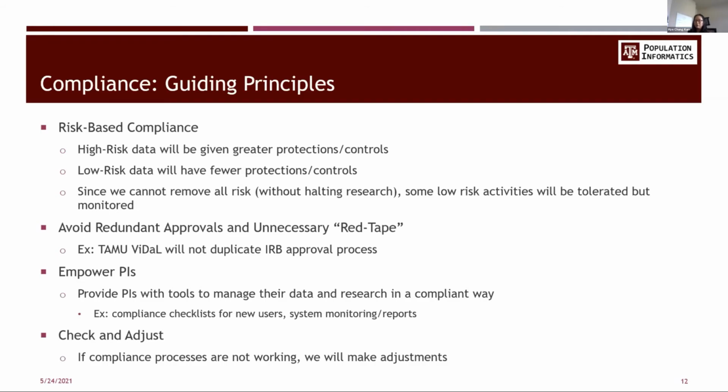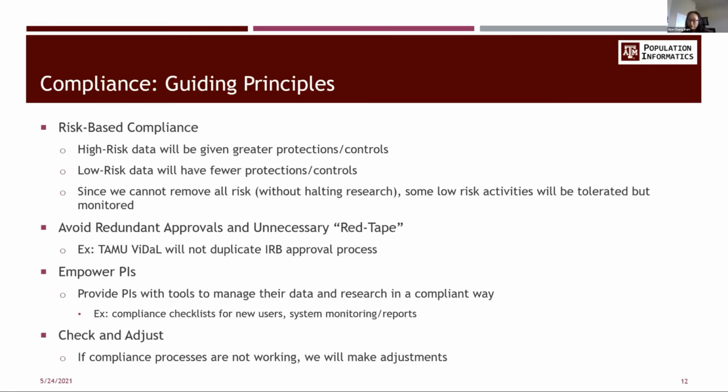I'm at 120, so I'm almost done. These are the guiding principles I use when I design the system. It's risk-based compliance, meaning we tier it. There are 4 tiers here. Based on your data and the risk involved, if your data is very light, like de-identified data, then it's low risk and you have the easiest access system. If your data involves higher risks, such as identifiers, then you're at the higher compliance. We have tiered the system so that you don't have to do everything for everybody.